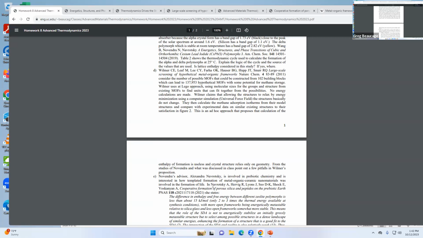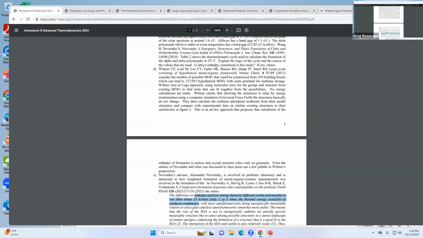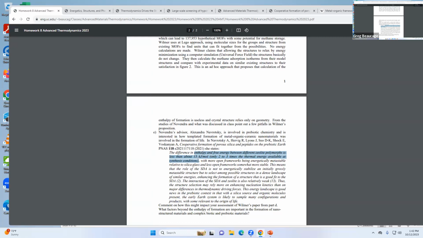In fact, she states that the enthalpy part is meaningless. She says that the temperature is 2 to 3 times that, so the temperature can overcome that 15 kilojoule, making it so there's no difference between any of these bonding schemes, right? Because it's basically room temperature. They're all equal energy compared to room temperature. So then in that framework, all these other minor things become more important, and that's what's relevant to the origin of life. Boom. Yeah. There it is.